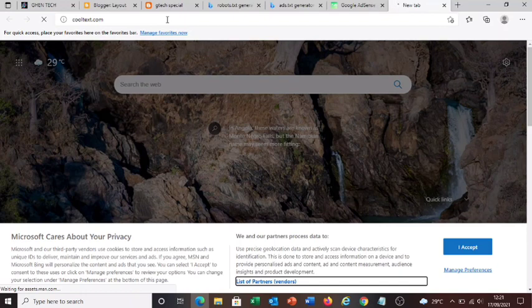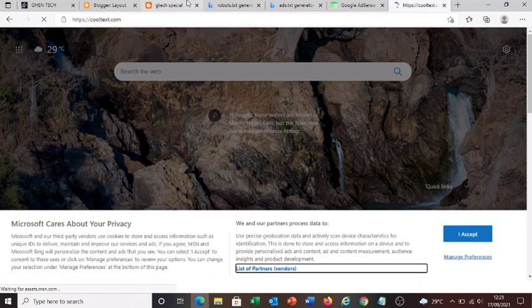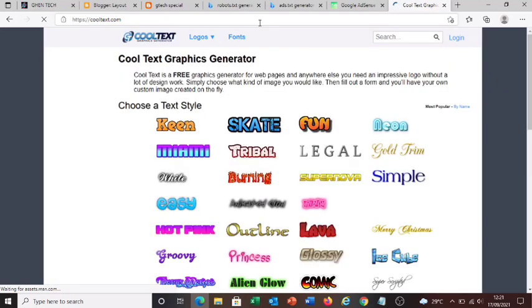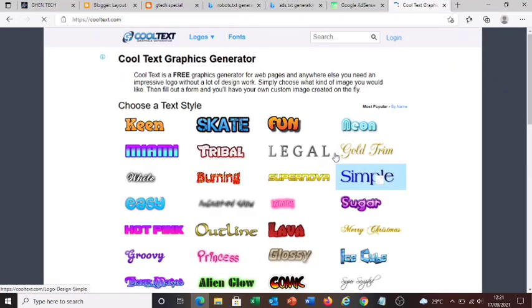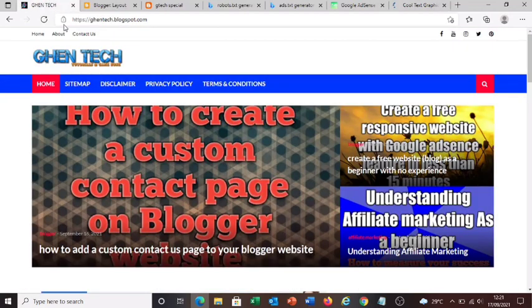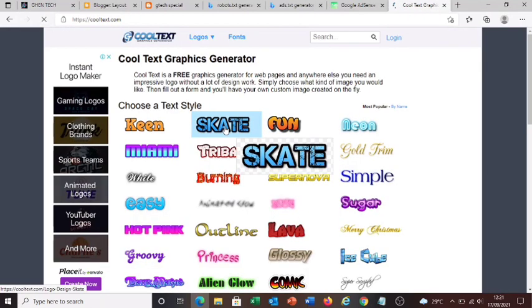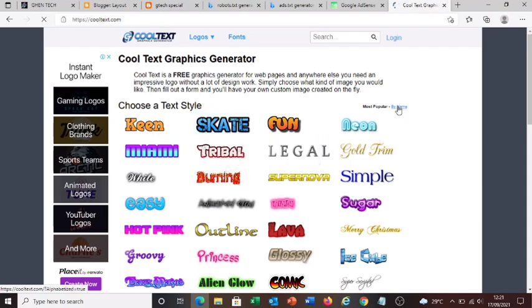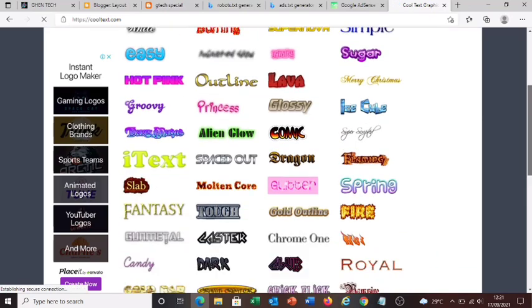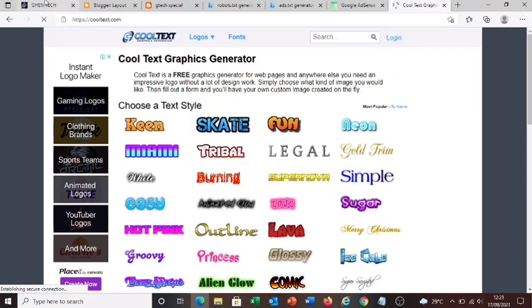There are other sites where you can create your logo, but mine came from cooltext.com. Let's give it time to load. That's it, my exact logo. You can decide to clone your own as you like. If you don't like this one, you can decide to use other ones.